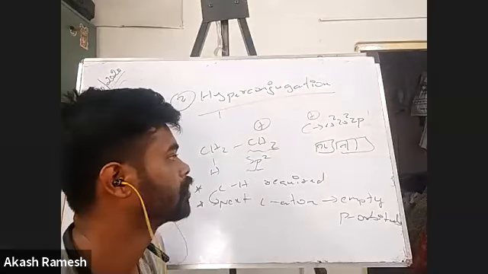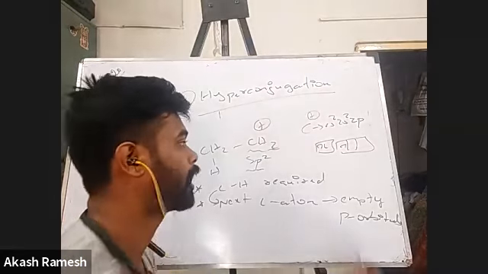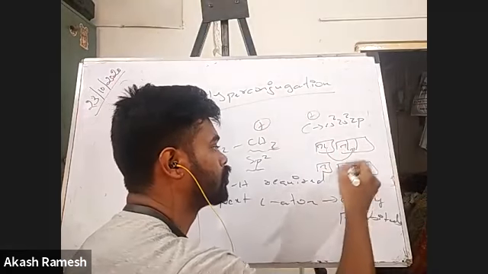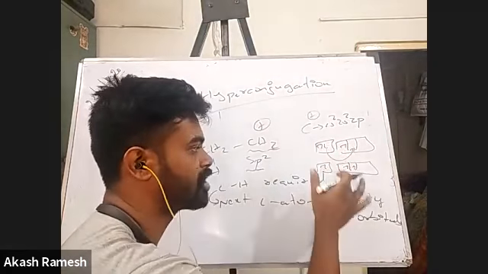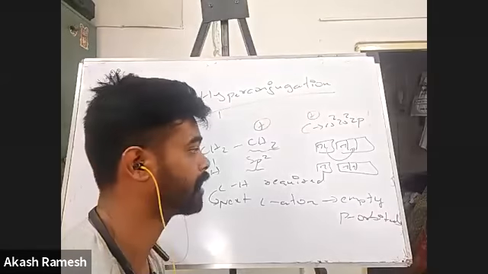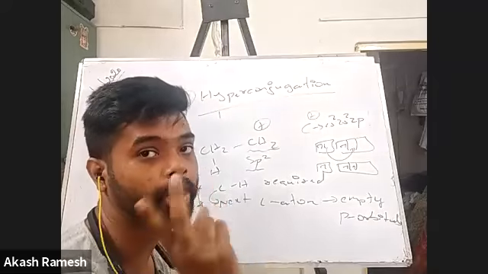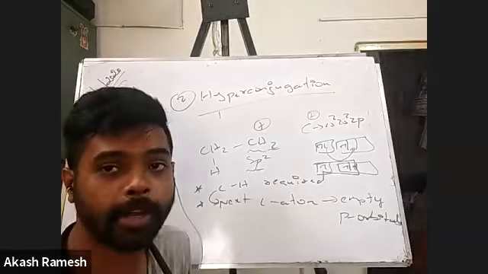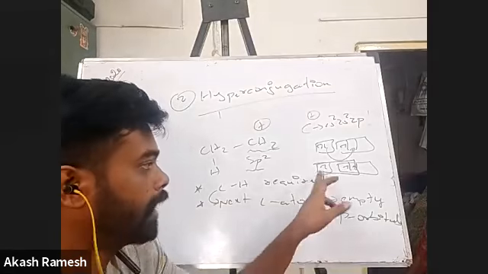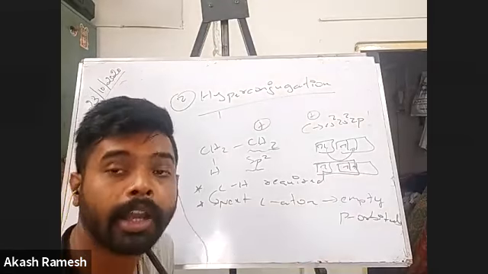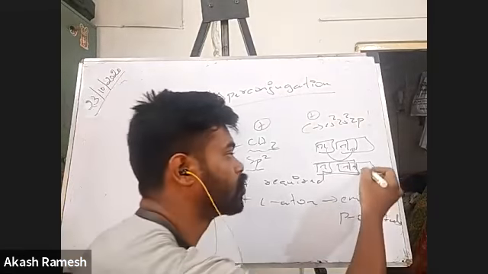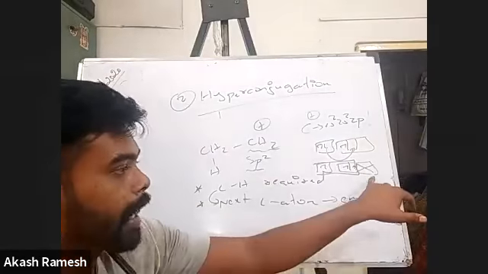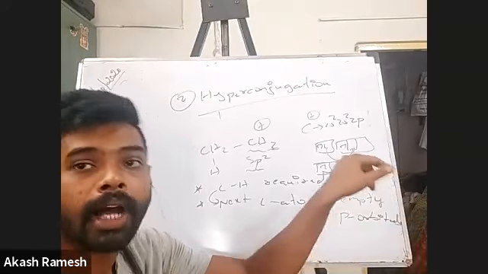Now hybridization is going to happen. For hybridization to happen, this electron will shift to the next empty orbital. So this is the ground state, and this is the excited state of the carbon. Now you need 1 s orbital and 2 p orbitals, so sp2 hybridization is done. Even after that, there is 1 empty p orbital here. That is the requirement.